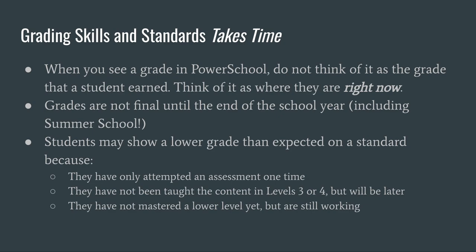One major difference between traditional grading and standards-based grading is that the grade you see in PowerSchool for any standard is just a snapshot of where the student is right now. Grades are not final in standards-based grading until the end of the summer. As students work their way up the proficiency scale, there may be times where the grade in PowerSchool is lower than it will eventually be. Students may have only been assessed on level 1 or level 2, may be waiting to retake a quiz, or may not have even been taught the level 3 and level 4 material yet. This is why we have moved to year-long grades at Hayes. If you are concerned about a grade or have questions about where your student is in a standard, you can always contact your student's teacher and they would be happy to help.